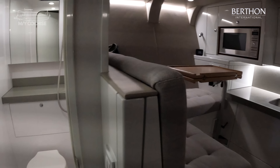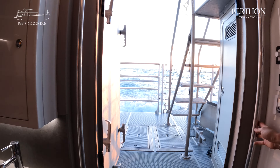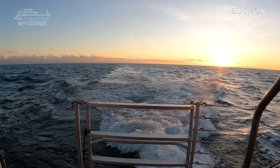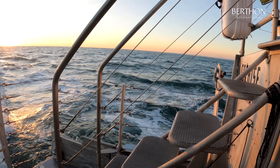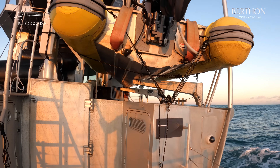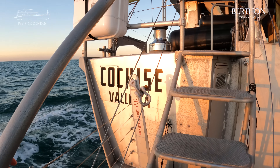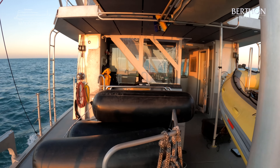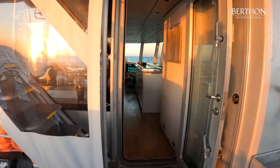There it is — looks amazing. And then Travis is going to give a hand. And there we are out onto the swim step. Really lovely for the crew to have a beach club. And look at that sky — isn't that something? Absolutely amazing. Remember that you have the access for the crew onto the aft deck, so when the weather is really gnarly they don't have to access externally onto this step. And then up we come onto this great aft deck with its barbecue, with its storage — all new canvas work and leather-covered rails.